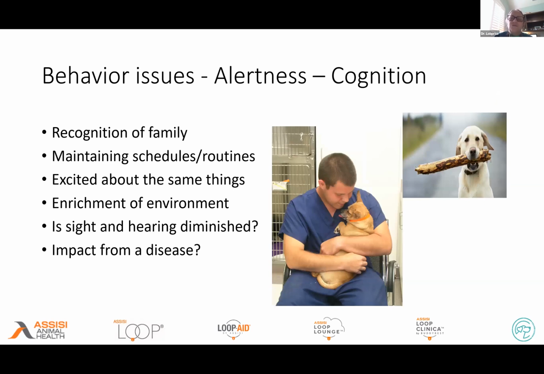One of the things that can really just be tough on a family is when you start seeing behavior issues with our older pets. Some do pretty darn well, but there are some that you know they're starting to have a form of dementia. They may stop recognizing you as much. Their routines may be difficult to follow, but it's important to keep regular routines as much as possible. They may be asleep a lot of the time. Sometimes there'll be sleep changes where they sleep during the day but awake during the night. Kitty cats will stay awake during the night and yowl a lot when they have cognitive issues.